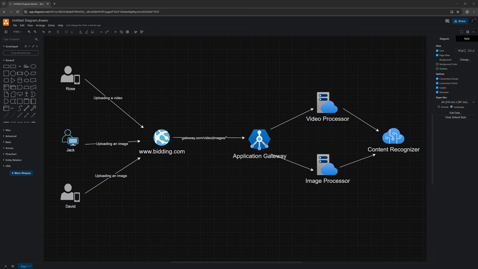For the sake of simplicity and saving time, I will ignore this part of the drawing, and we are going to send the request by the browser to the application gateway and see the result there. And without any further ado, let's dive in.